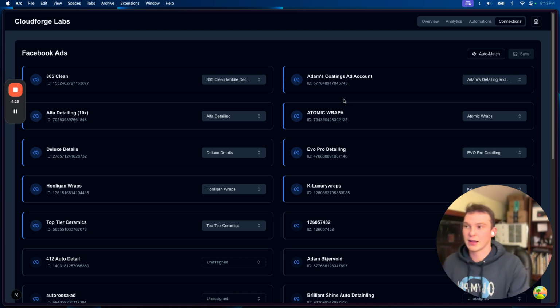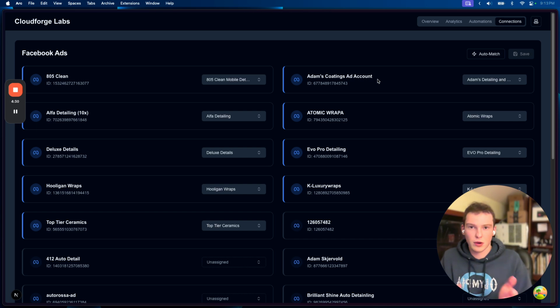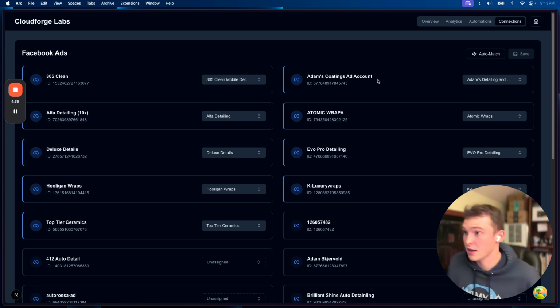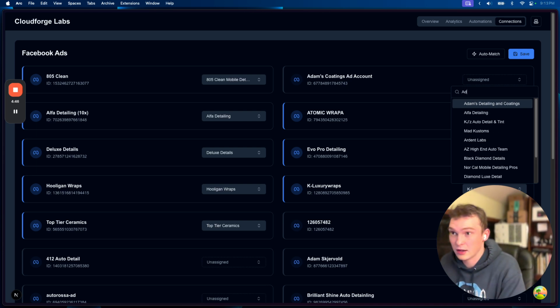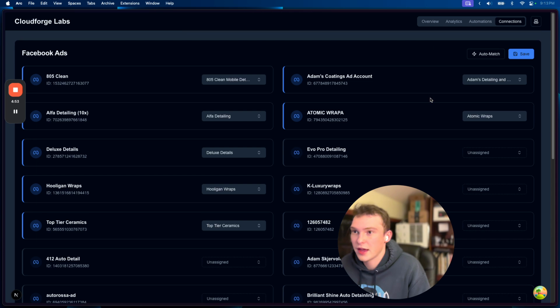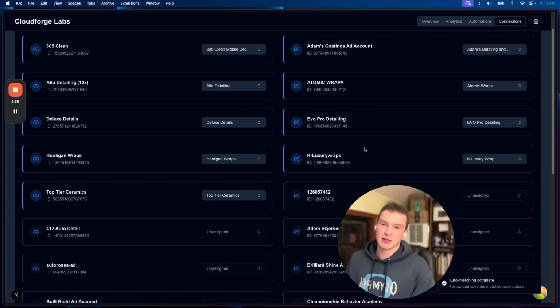The 3 parts of this are, first of all, you have to be able to bring in these ad accounts and then match them to the sub account because they're not matched by default. There's no link from Facebook over to the sub account. HighLevel might actually have a link, but they don't give it to me. So basically what we have is a list of all the sub accounts, and this one I think was the only one that it didn't match automatically. But if we unassign a couple of these, then hit auto match, you can see it automatically detects.